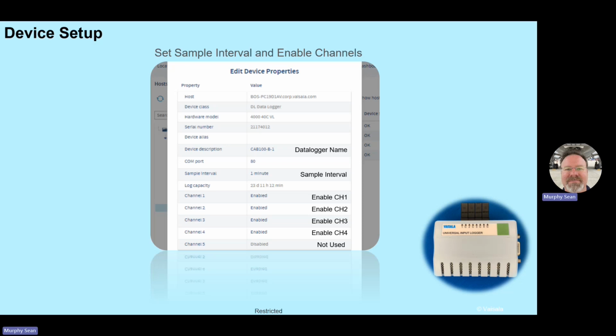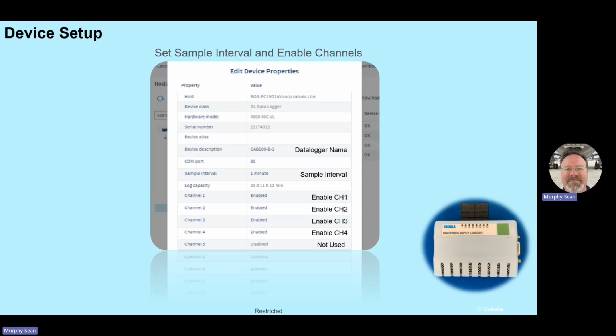By default, these should ship with a 5-minute sample interval. You can go down to a 1-minute sample interval and still get a 10-year battery life out of it. Don't go below 1 minute unless you're going to change this temporarily to maybe do a calibration on the device. I would only do that on a temporary basis because you're going to limit the life expectancy of the data logger itself.